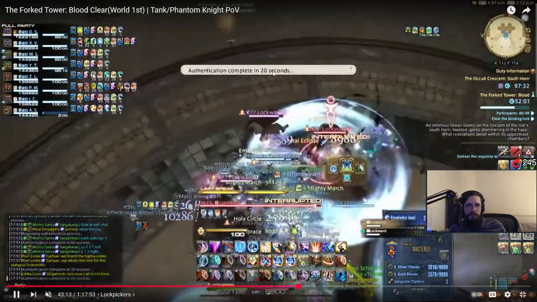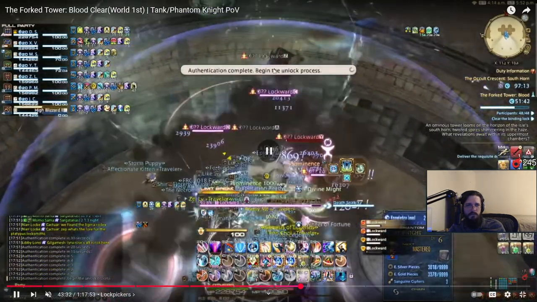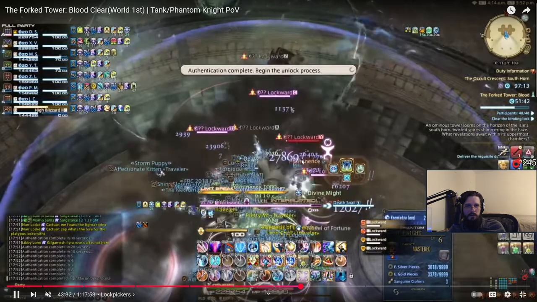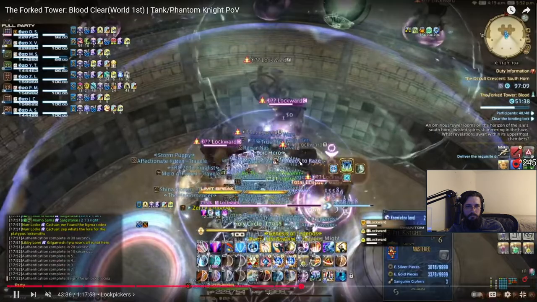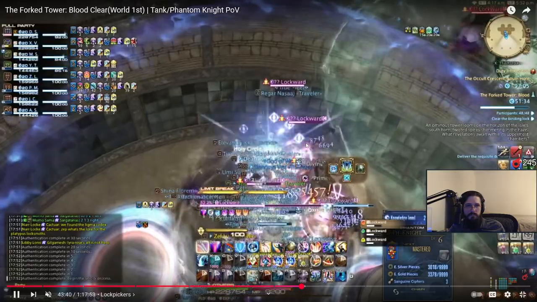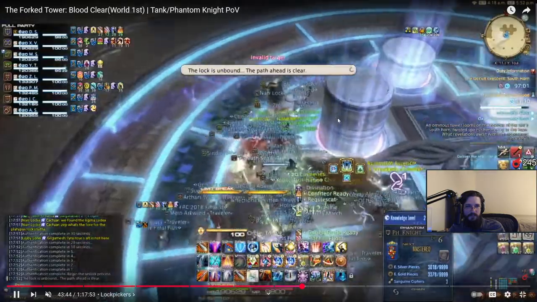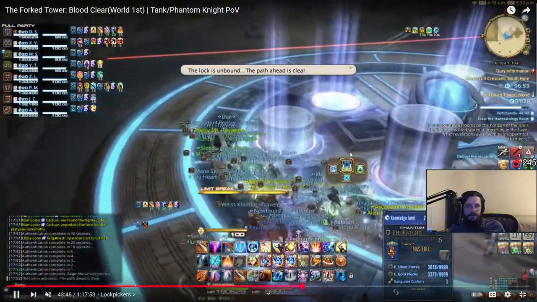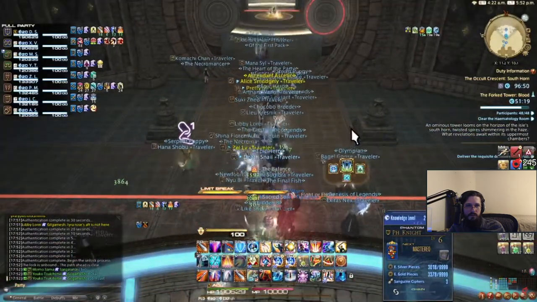Authentication complete. So basically, when this ends, the console that we started this whole thing with becomes clickable again. So they just click on the console, and it ends this encounter. Eventually. I think it takes a while. Yeah, okay. So, let's see everything turn blue. Yay! It's on to the final boss.